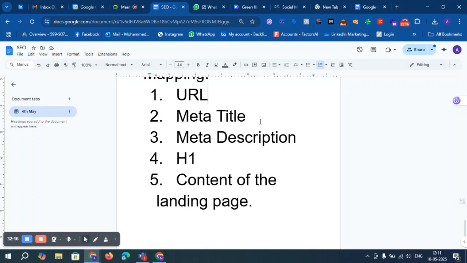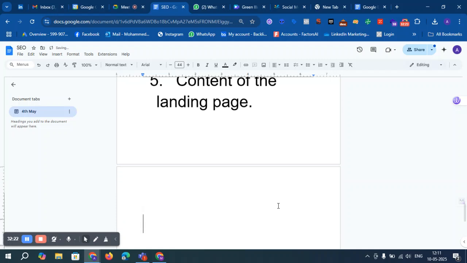How do we have to write them? Now, if you are writing content for a blog, for example, let us do the same thing for Reach Now. Then what do we have to do?